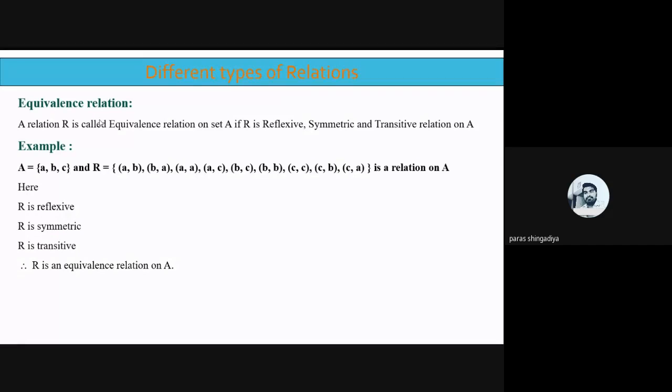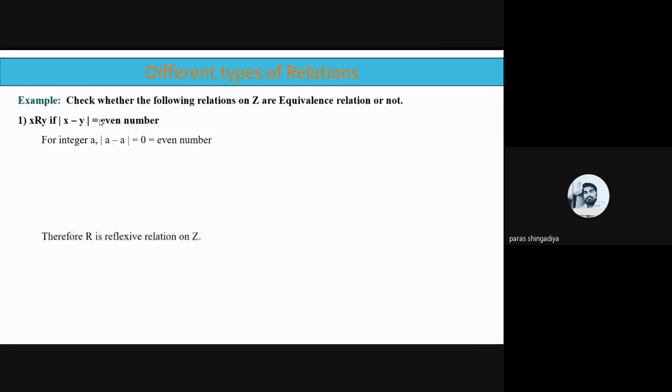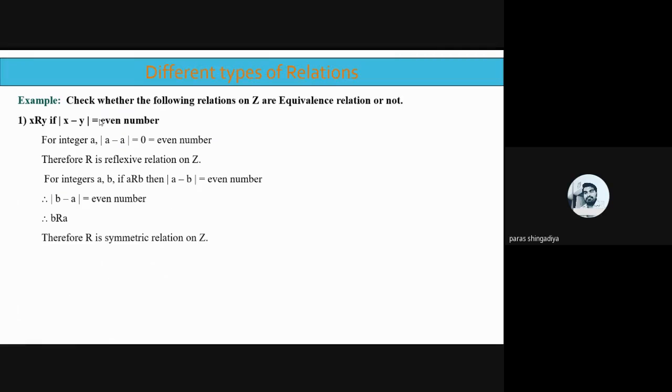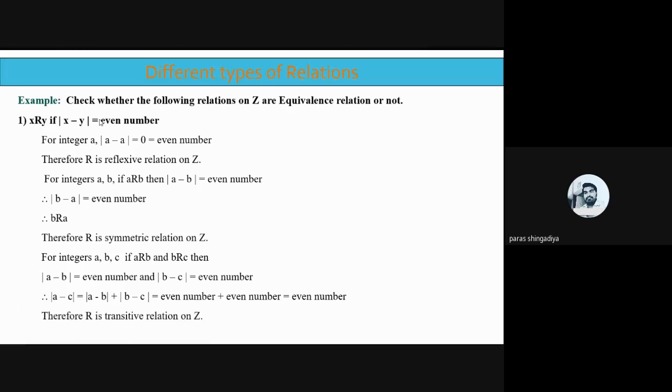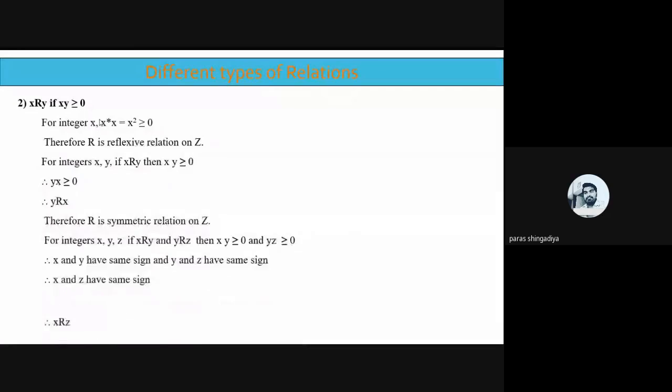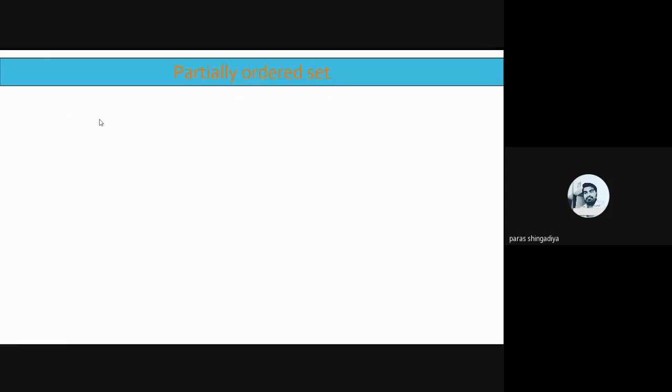Okay, for the given set and relation, we have to satisfy the reflexive condition, symmetric, and transitive, then we can say that the given set and the given relation form an equivalence relation. And these are a few examples related to the equivalence relation. First, you have to check reflexive, then symmetric, and then transitive. If all these 3 conditions are satisfied, then we can say that this Z with the relation is an equivalence relation. A few examples related to this topic were discussed, and some practice was done in the last lab.